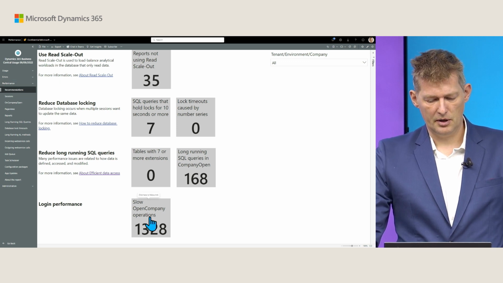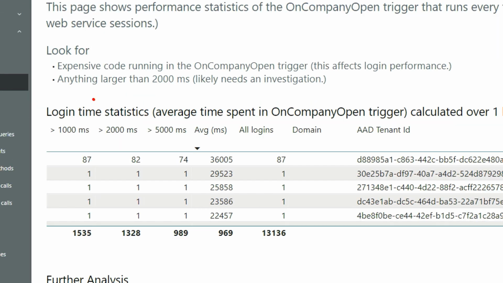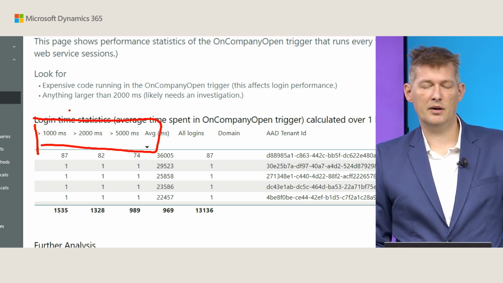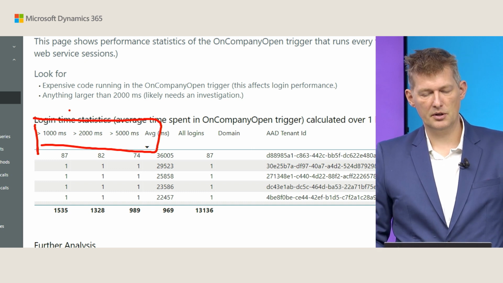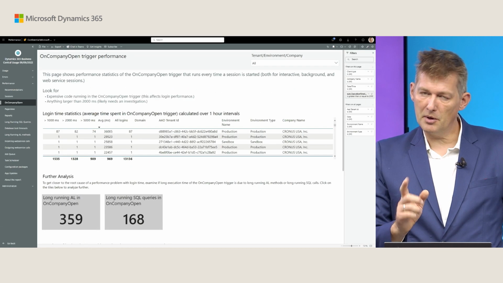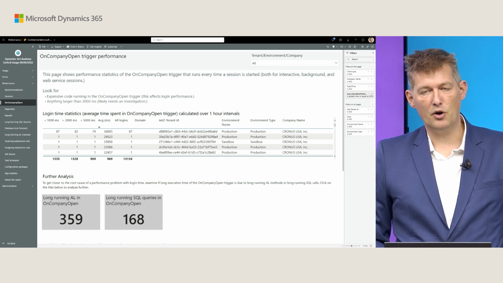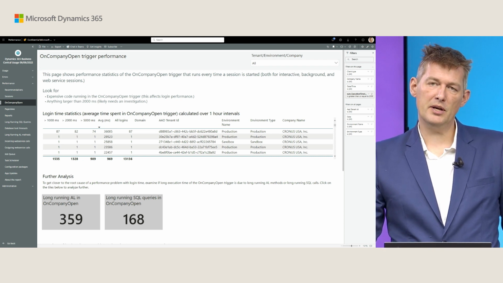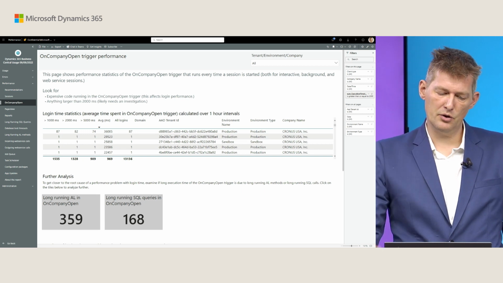Let's take a look. So if I click on slow logins, I get some statistics here on definitions of slow. It could be maybe 1 second is too slow for you, maybe 2 or 5, depending on what's your acceptable limits. How many logins for which customers did experience this. But because we are in telemetry, we actually know more. We know that when we are on company open trigger, that can be found other places in telemetry, and we can dive further into that because we can look at the call stacks we have in telemetry that includes this.